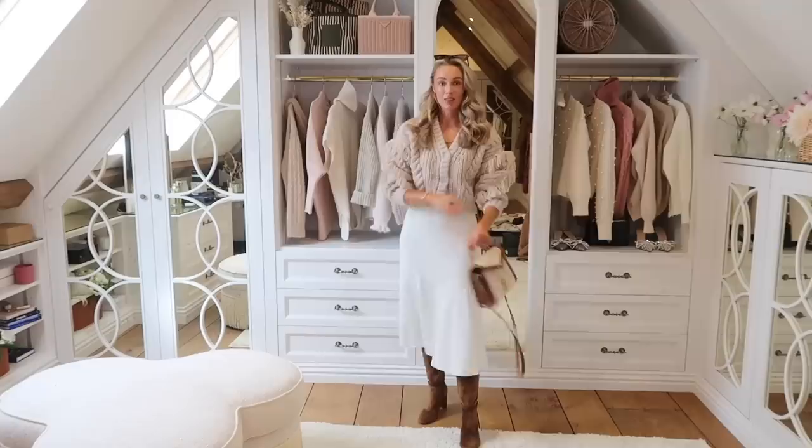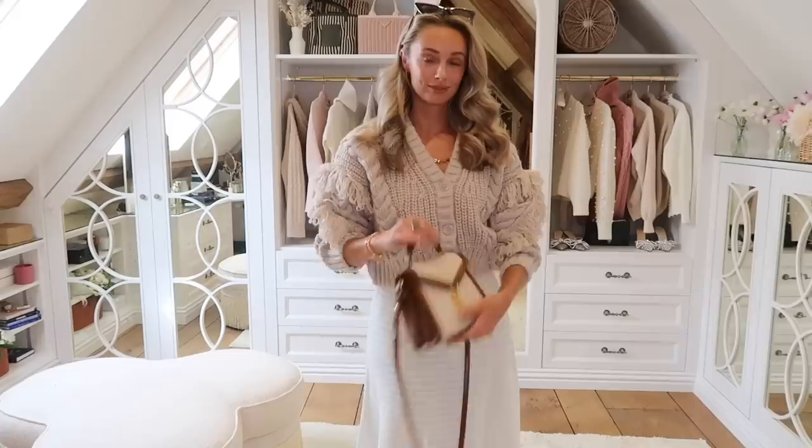I have styled this gorgeous H&M cardigan with a Reese knitted skirt. I love a knitted skirt — it is an essential part of my autumn styling — along with a lovely neutral-toned designer bag. Again, you don't have to have a designer bag, but I do think they are a fantastic investment for really elevating an autumn outfit. And the same Gianvito Rossi boots. You'll get so much wear out of a pair of boots like these. The one thing you have to do — say it with me — liquid proof. You have got to spray your suede boots with liquid proof. Literally makes all your stuff waterproof; you could spill red wine on your suede boots and if they're covered in liquid proof, you'd be totally fine.